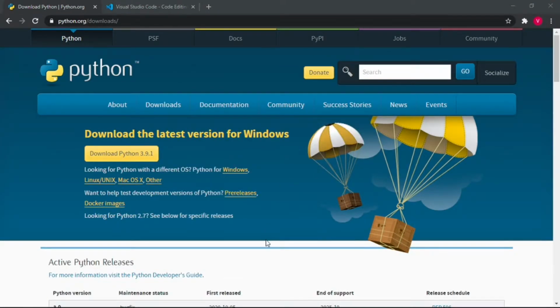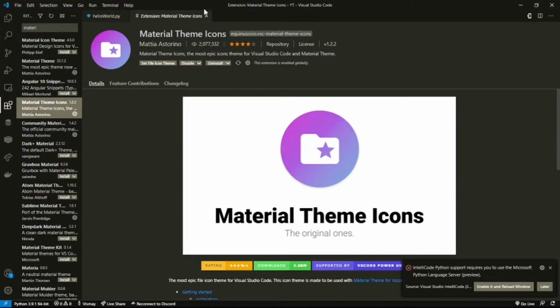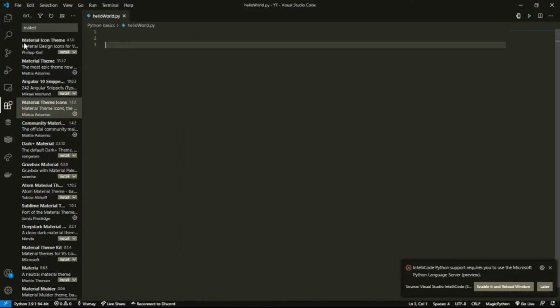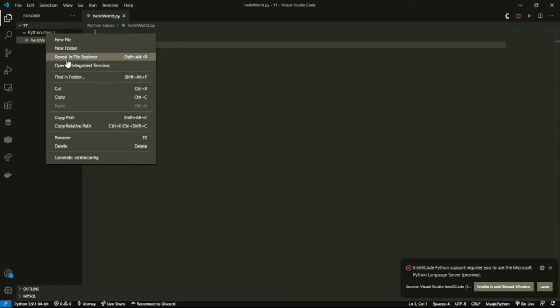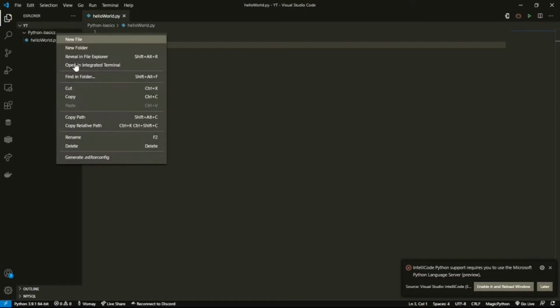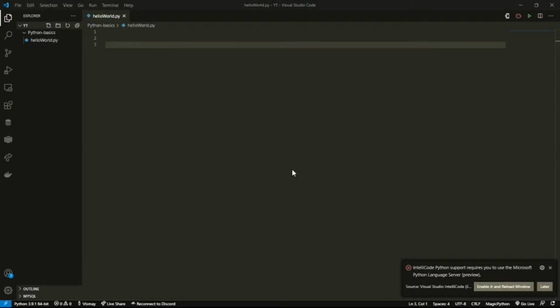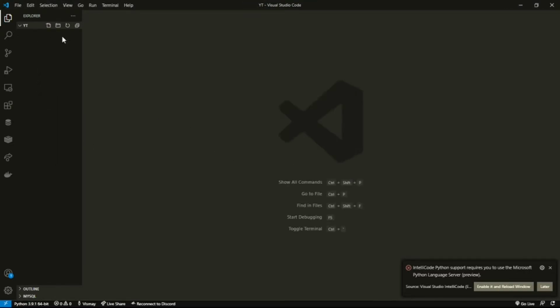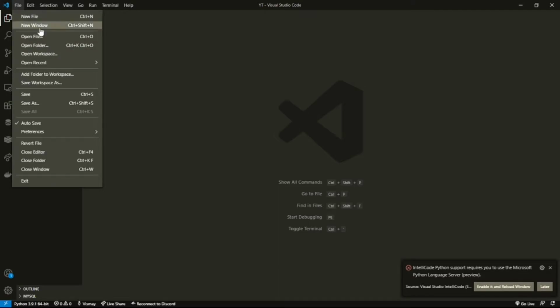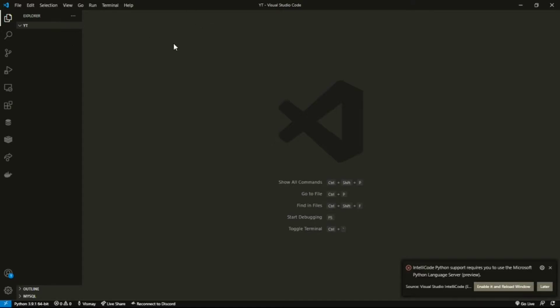So let's get right back into coding. After you install them, just wait until they're installed, and then I'm going to delete all of this. If you right click and click delete, it's going to delete them. To open a folder, you click File and Open Folder to get started coding. If you're using Windows, you can code anywhere. You don't have to code in the Python directory. I'm not sure about Mac or Linux, but I'm pretty sure you can code anywhere too, because the system would understand a .py extension.